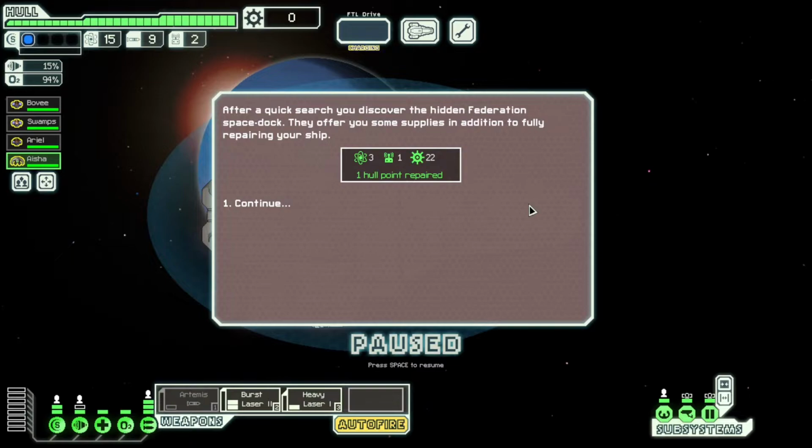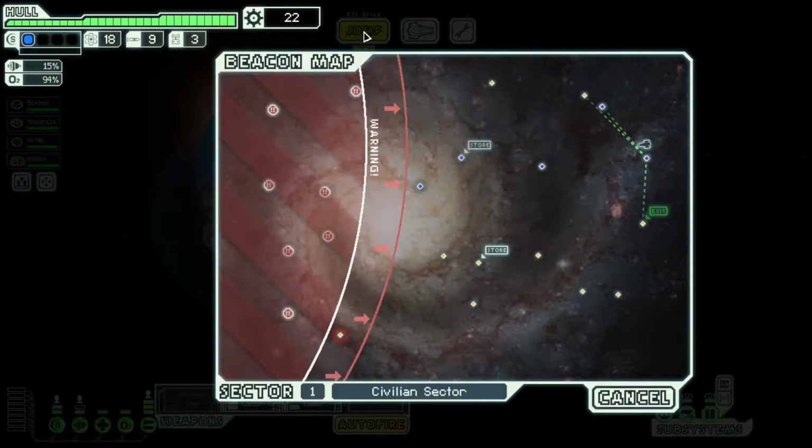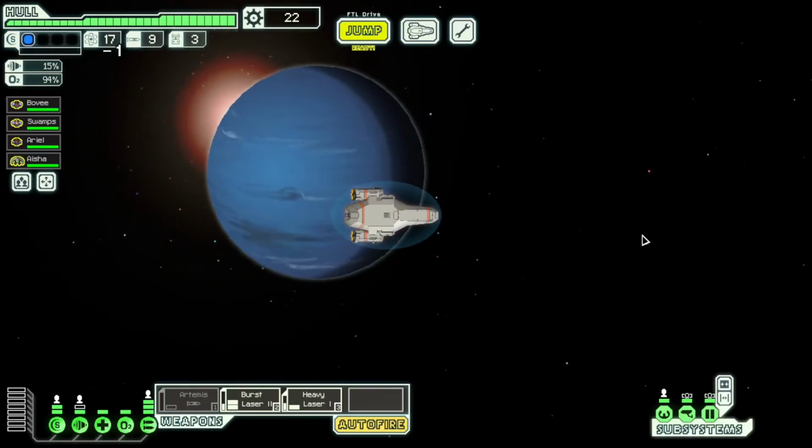After a quick search, you discover the hidden Federation space dock. They offer you some supplies in addition to fully repairing my ship. Well, it was only one hull point, but I'll take it. 3 fuel, 22 scrap. Awesome. And a drone, but, you know, whatever. Alright, sector exit.